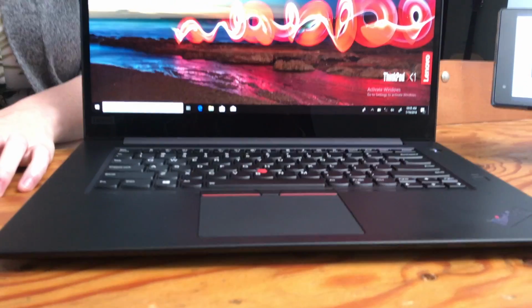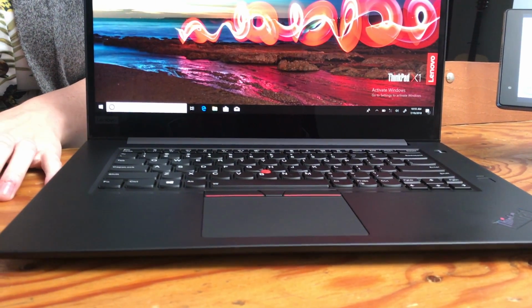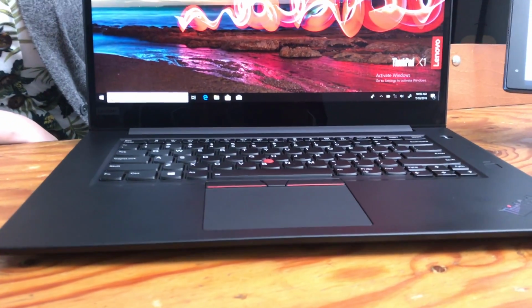So yeah, as far as pricing goes on this, it'll start at $1,900. Fully loaded up, it'll go up to $3,000.